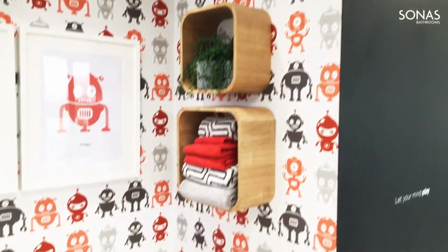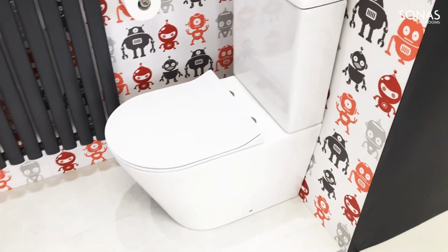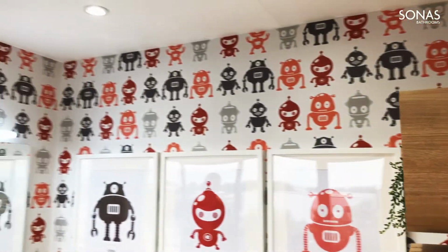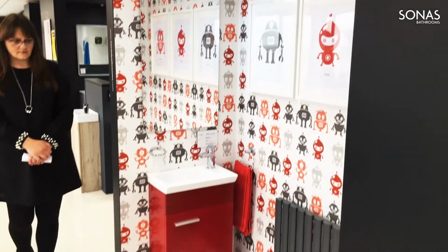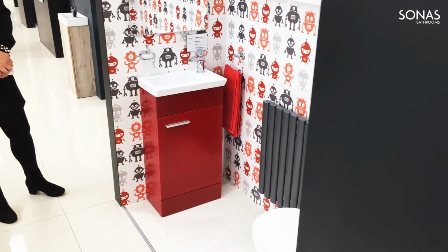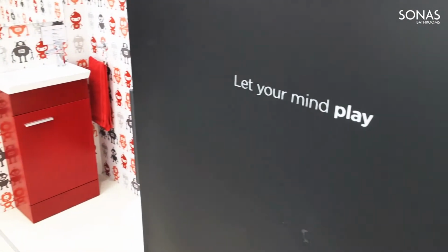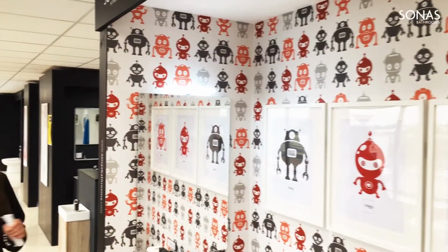Yeah, so again, this is probably an example of, for a downstairs bathroom, we would encourage people to be a bit more daring with the downstairs WC. It's a small room that's only going to be used for a few minutes at a time, so it gives you the opportunity to be a little bit risky and put a bit more kind of colour into the bathroom. I suppose for your main bathroom and your ensuite, it's something you're going to use for longer periods, so you may not be as daring with the design. I love a bit of a feature in the downstairs. You know when you go to someone's house and you open the door to go to the downstairs loo and you get that unexpected, wow, that's so cool.